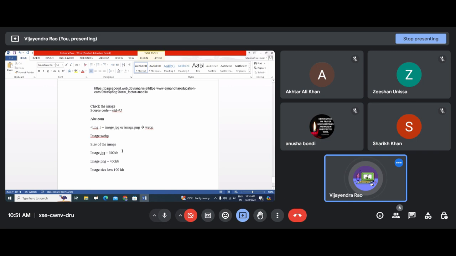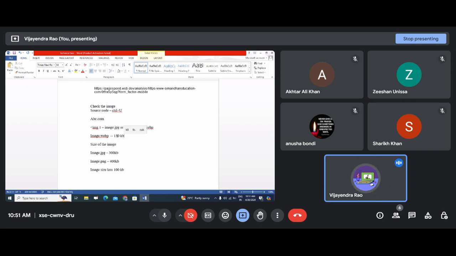But what happened? Our images are PNG at 400 or 300 KB. How to reduce? Simply I can reduce by using WebP. If you convert this JPG to WebP, it might go down to 150 KB.